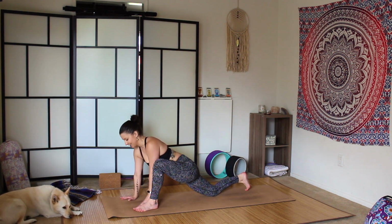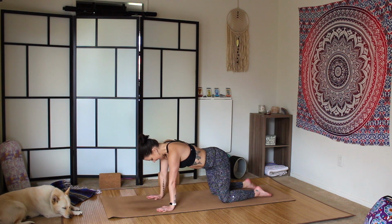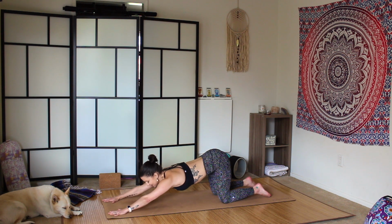And release the hands back to the mat. Step it back to tabletop. Keep the heels or the hips over the knees. Walk the hands far forward, bringing the forehead to the mat. Extended puppy pose.